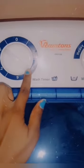Now we're setting the time. Nimeacha kwa normal size sasa. Last time I set it to 15 minutes, so now I'm setting it to 12. Yeah, there we go. Yay, do your wash yourself. Unaona time inasonga yenyewe, so imefika 6 minutes and we're done.